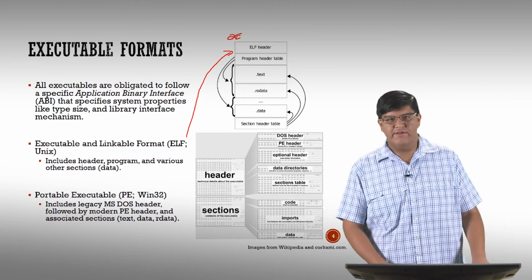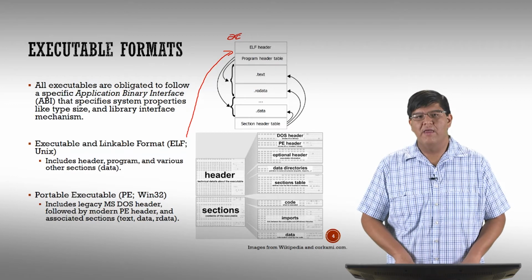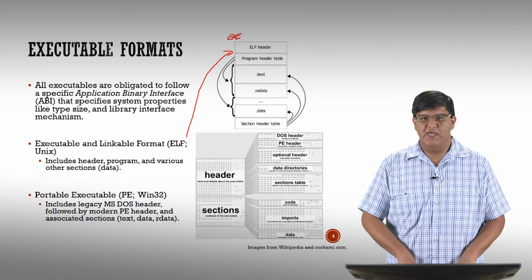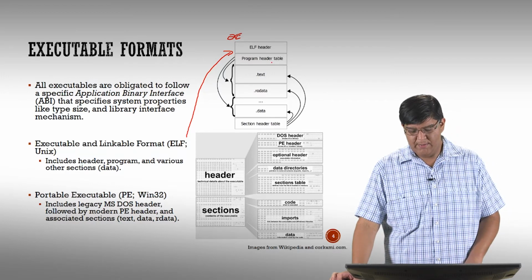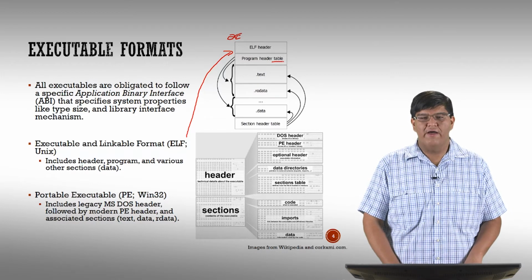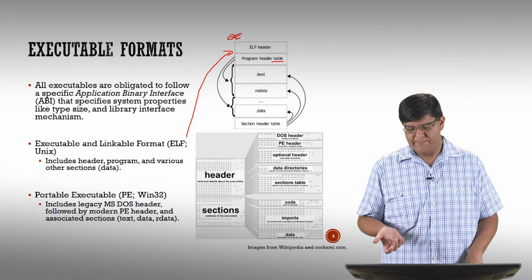So the first thing you'll have there is a header. And the header does things like specify the format, the ABI. What is it that the system needs in order to actually execute this file? What are the dependencies? That's followed by a little region here called the program header table, which is basically going to describe how the file is broken down. So where are the different regions of either text or data.